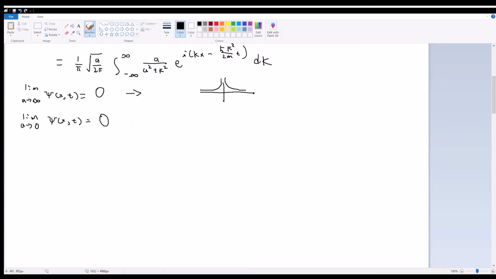Next, if we analyze the case where a goes to 0, what you see here is that the function gradually starts spreading out and becoming very wide. So eventually this graph gets more and more short and fat, and at the very extreme case, you just have a straight line that's infinitely close to the x-axis, and it just spreads out for all of infinity. So this is the more traditional way of satisfying this requirement that psi of x comma t goes to 0, in that it is allowed to approach 0, it just has to get fatter so that it satisfies the normalization condition as well.